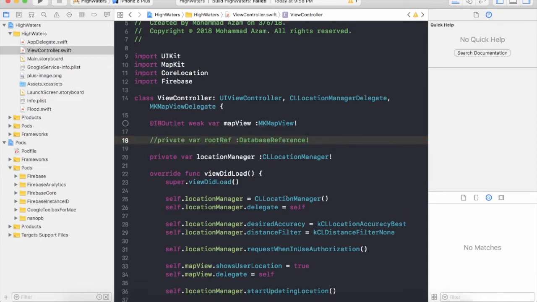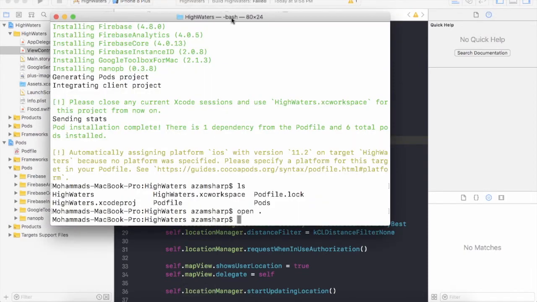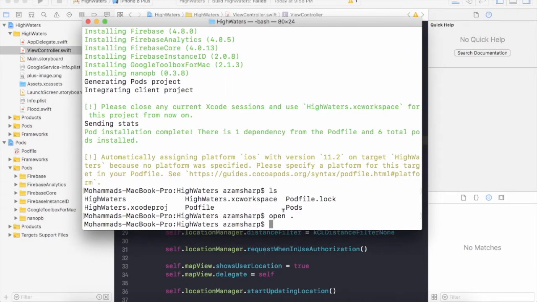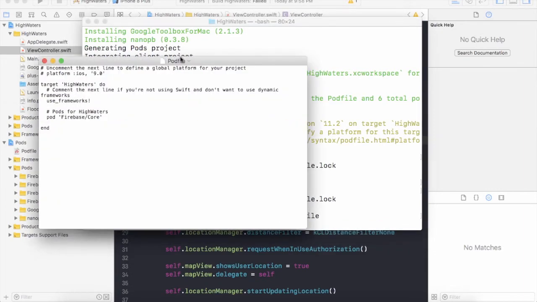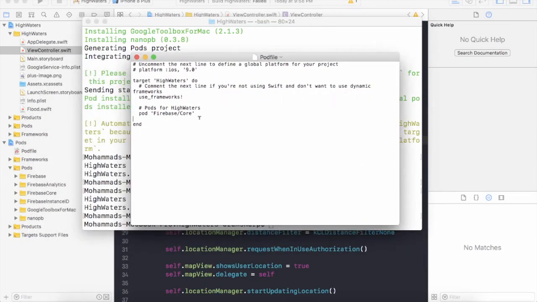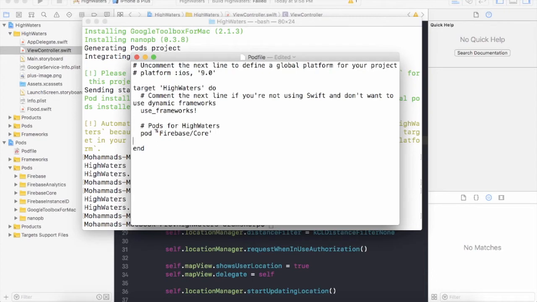So let's go back to the terminal, ls, and go ahead and open the pod file. In the pod file, you already see that you have a dependency on the Firebase core.